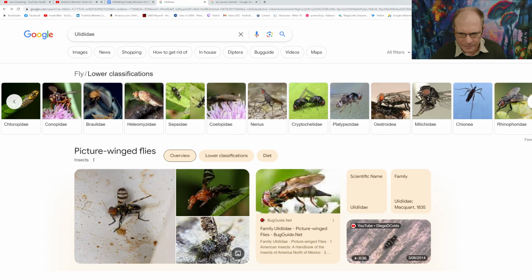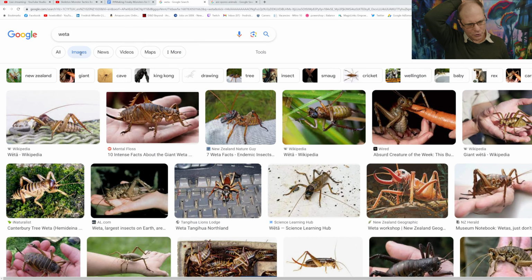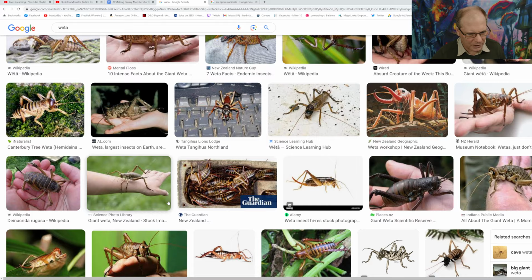Oh, I know what I do. Here we go. Wetter. Wetter. I don't think they fly though. I'm pretty sure that wetters are wingless. They don't fly. And they do look very much like a locust or a cicada, but I don't know that they're going to actually fall under that.